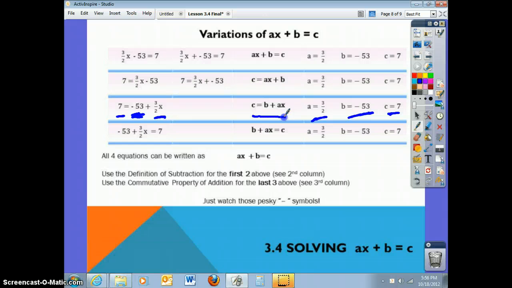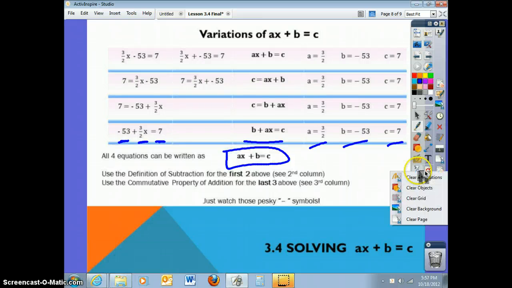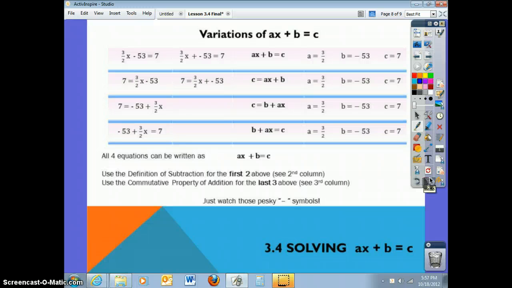Now it actually, like I said, it's like this. So you could rewrite that just by moving the ax and the b, commuting them, and then having ax plus b equals c. Okay? And then the last one is actually written as b plus ax equals c, this here. And you could just move them around again. Okay? So until you're really used to it, it's probably best to get yourself in this form so that you're not accidentally doing something you didn't mean to do. So get it in that form, okay, by either using the definition of subtraction, which is what we did right here, or by using the commutative property. Okay? Just be careful of your negatives. And that's pretty much it.